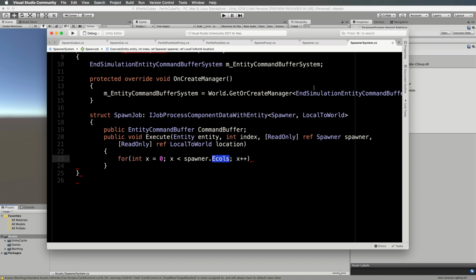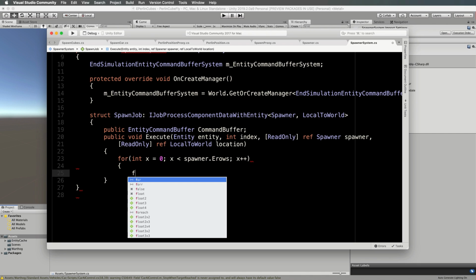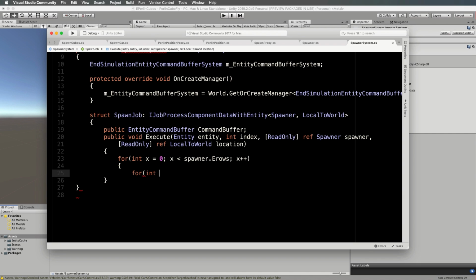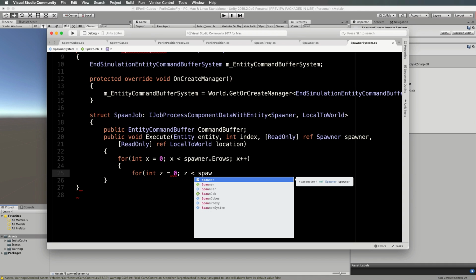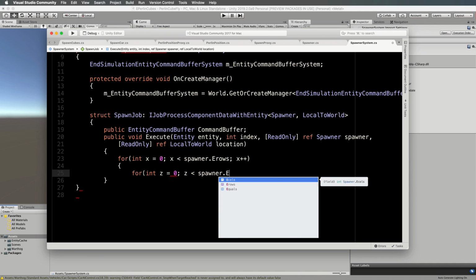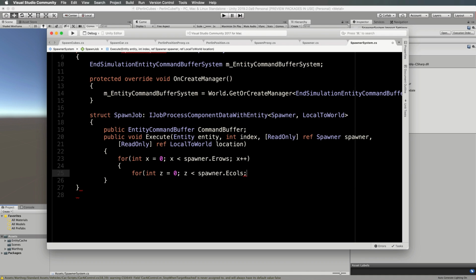So where is it? Rows first, so let's put eRows. Okay, and then in here we will have for int z equals 0, z is less than spawner.eCols, z plus plus.